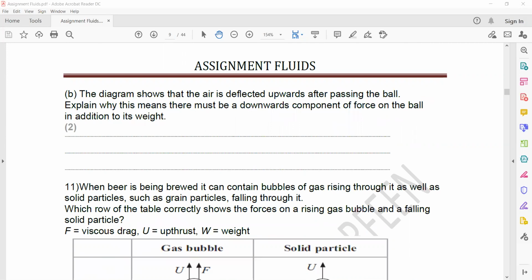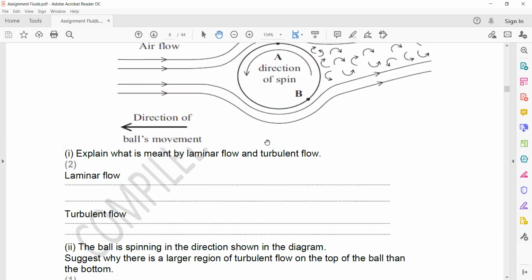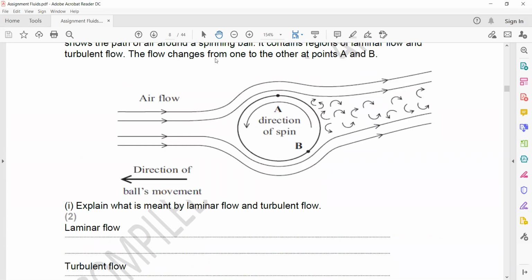Action and reaction forces are equal but opposite in direction. So when we compare these air particles, fluid, what happens if there is a force on the ball which is downward? According to Newton's third law, action and reaction forces are equal and opposite in direction. So if there is a downward force on the ball, the Newton third law pair force will be an upward force on the air molecules. That is why the fluid, or air, is moving upward.